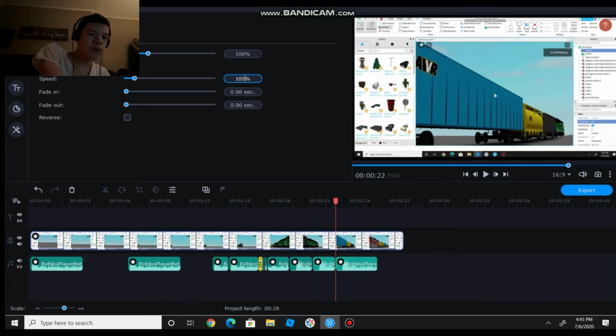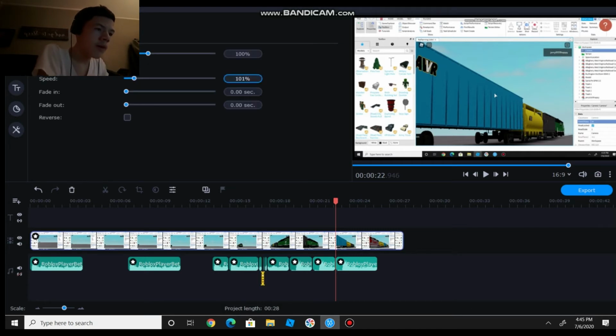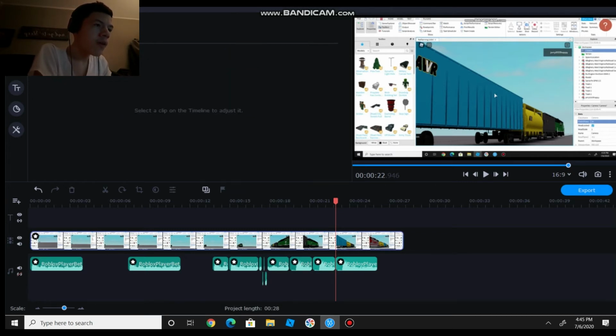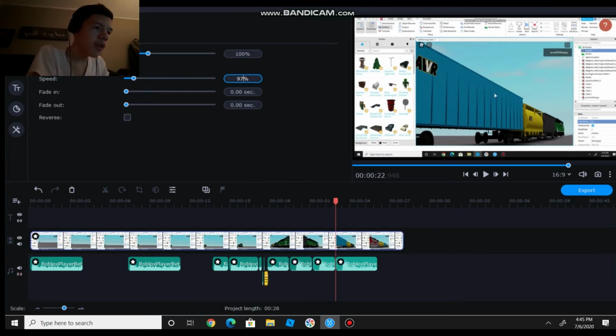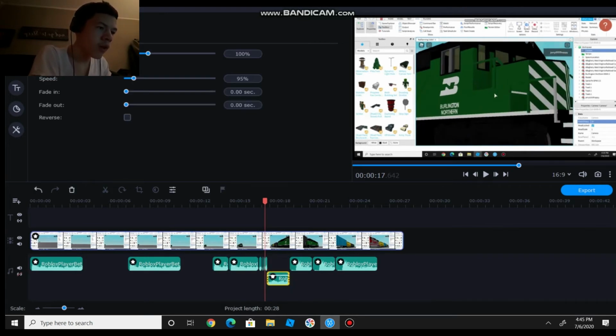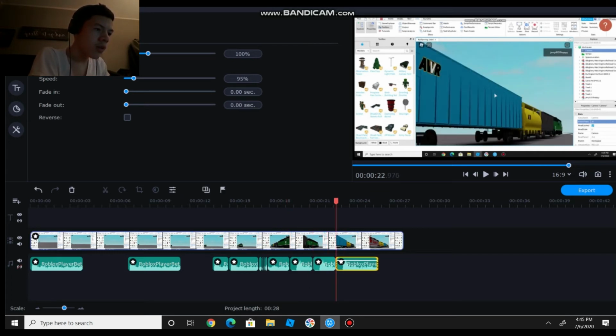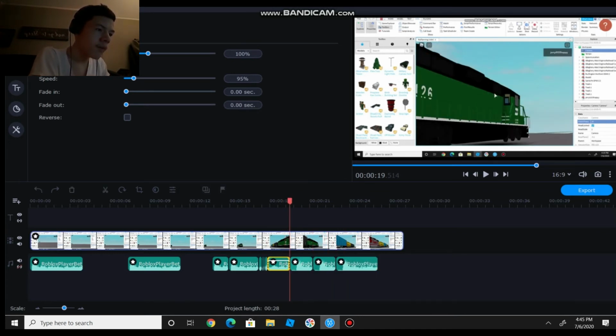Now, in order to bring the speed down, you gotta subtract each frame by two. So, like this. The original speed is 105. Then it'll go to 103. The next one will be 101. The next one would be 99. And the last one would be 97. The very last one is 95, because that's the exact horn that passes it.